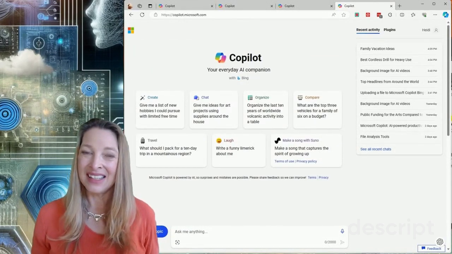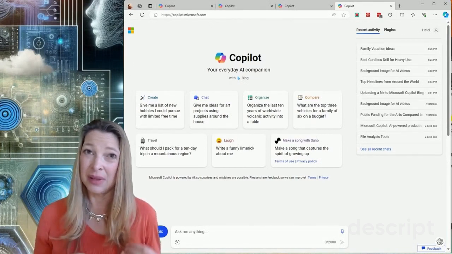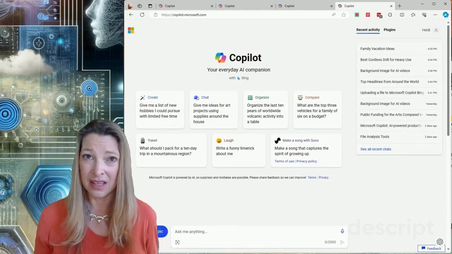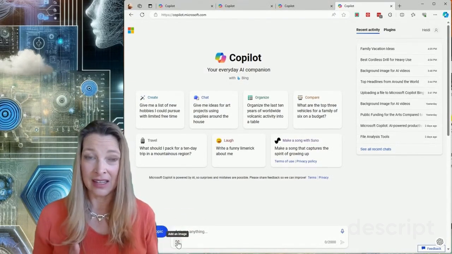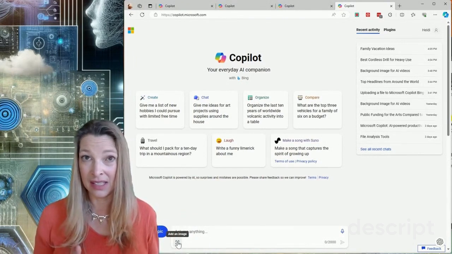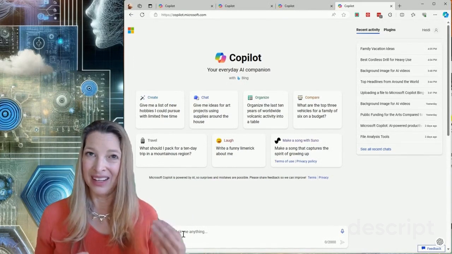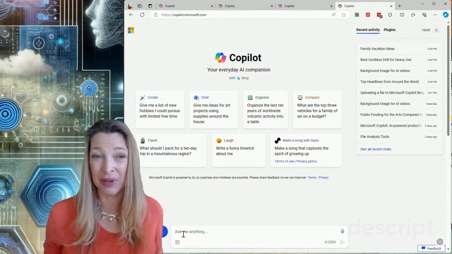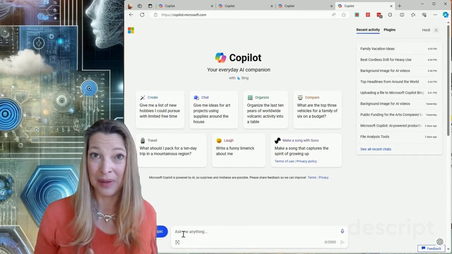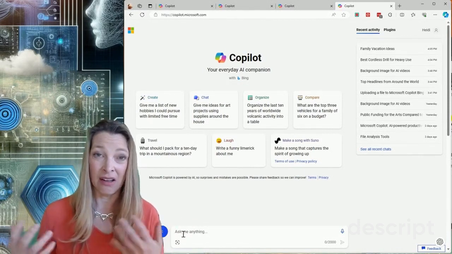What I didn't see inside of Copilot, and I spent a little bit of time looking for it, and I just didn't see it, was the ability to upload a file, say a CSV or Excel file. Now I see that I can upload an image and it will analyze the image for me. If I had a leaf that looked like it had a disease on it and I wanted to understand the disease on the leaf, I could ask it that. What I didn't see is the ability for me to upload an Excel file directly into Microsoft Copilot. I'm guessing that they reserved that experience for the Microsoft Excel app because when I uploaded that file into Microsoft Excel, it indeed did provide me an analysis of that data.